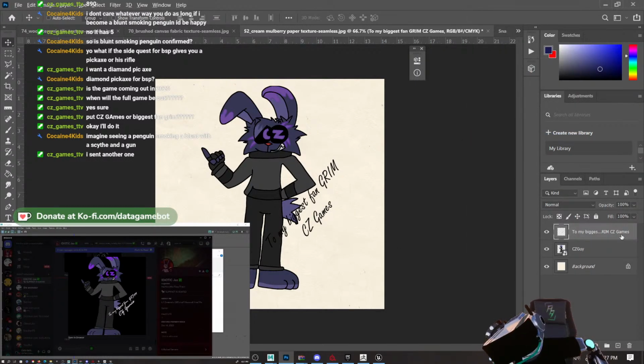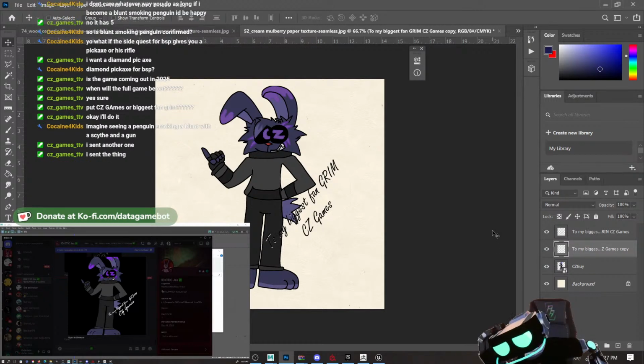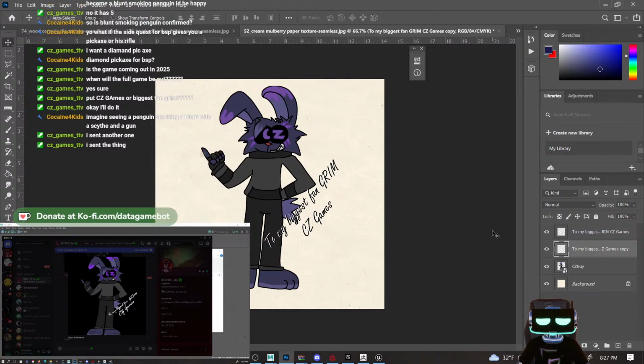Control I. And then that should make it easier to read.